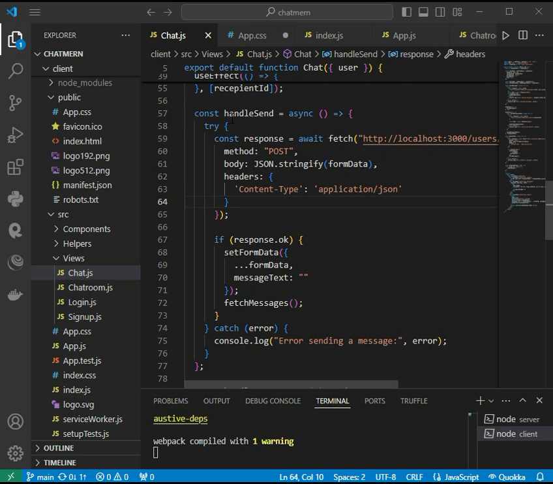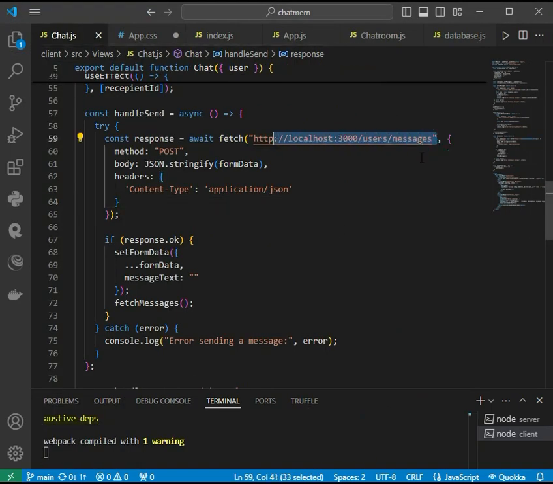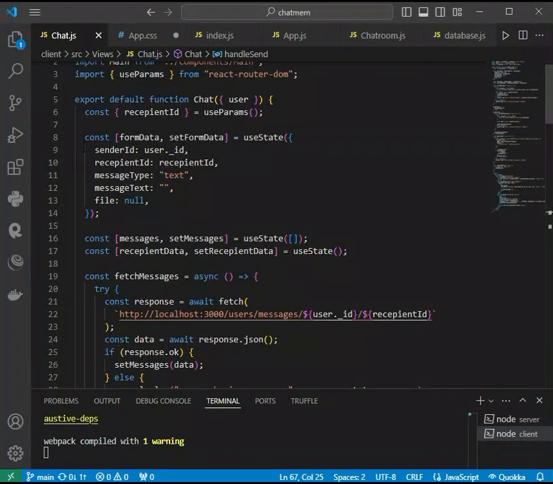And this function handleSend is responsible for sending the message to the user we are chatting with. And the function makes a POST request to the API endpoint, which is where the backend receives new messages. And we are sending the current message data from formData here, this variable.